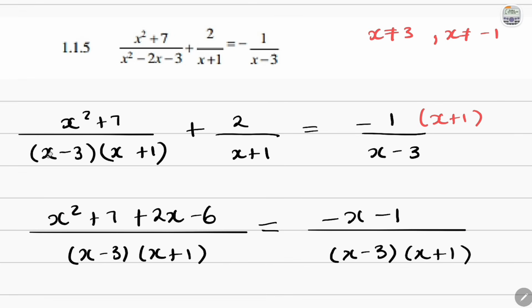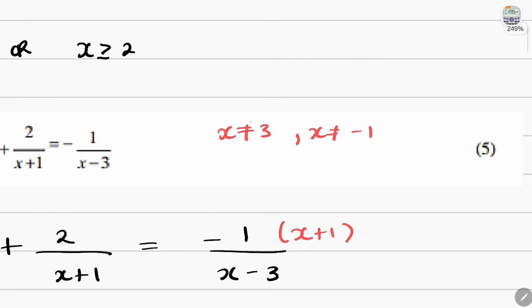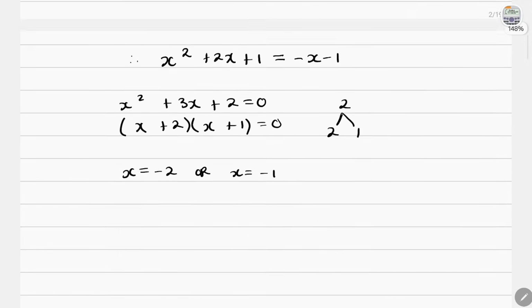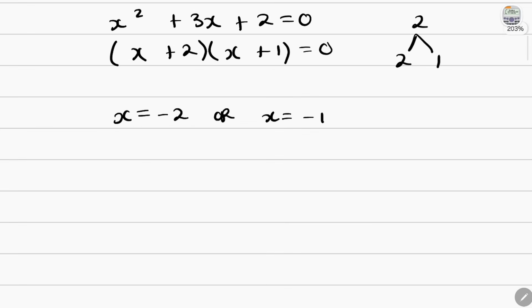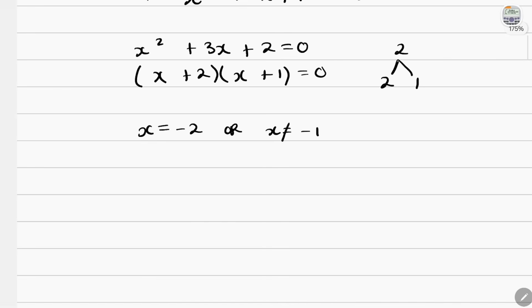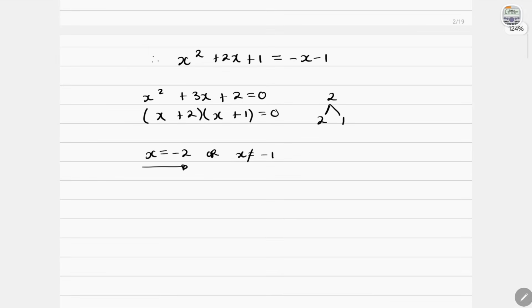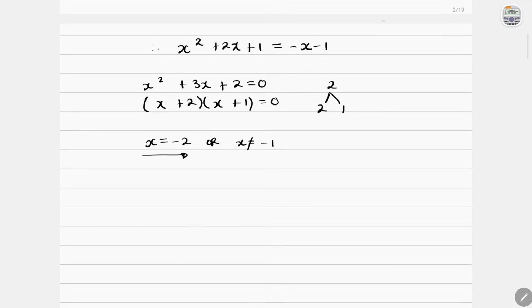Okay, it shouldn't be 3 and it shouldn't be negative 1. Okay, no other denominator is really going to be a problem. So these are two things we should ensure we do not have. So let's just see. You see that in our answers, here we got where x is equal to negative 1. We cannot accept that. So it means that x is only equal to negative 2, and that is our answer. Moving on to the next question.